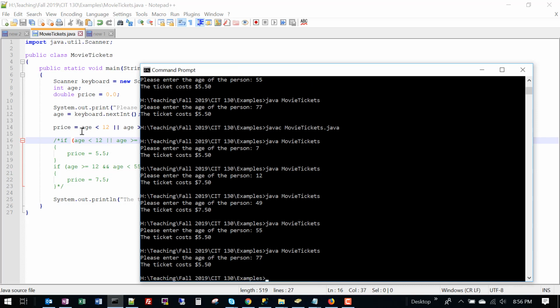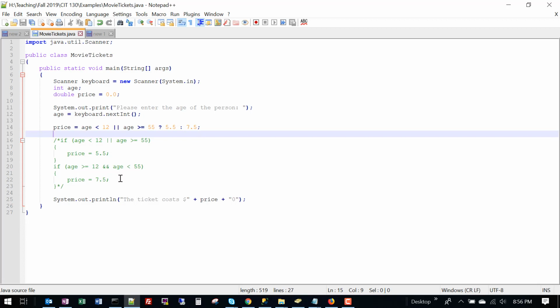Now, one of the things that this shows us is there's a certain amount of order of operations, the idea of precedence that we talked about in lecture 2, where multiplication and division are performed before addition and subtraction. All operators of any kind work in a similar fashion.